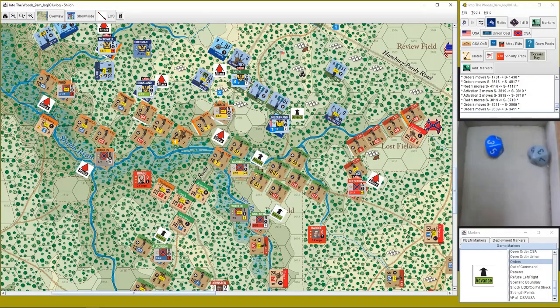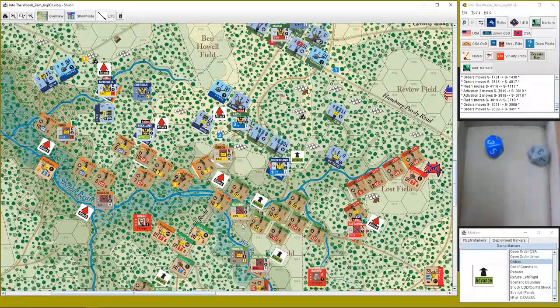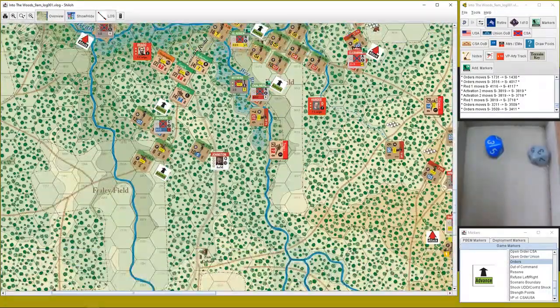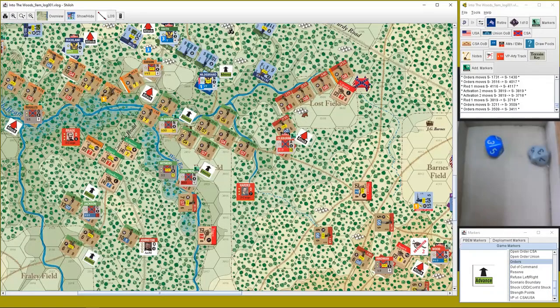Bragg is in command of Ruggles. Does he want to change any of Ruggles' orders? Again, Pond can't change his orders because he's out of command of Ruggles. Gibson can't change his orders because he's out of command of Ruggles. So, in other words, no, they can't change their orders. So, no order changes there then. And that brings up the next phase.